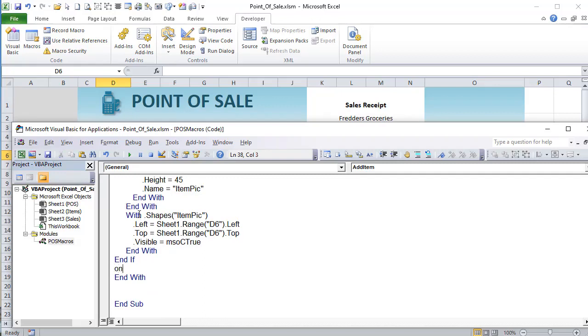And I also want to do a few more things. Let's go on error 0, right? In case there was an issue with the link. Let's comment that out for now, but we'll add that back in a little bit later on, just in case there's an error with the picture.